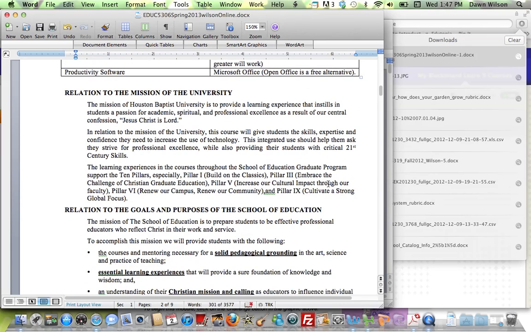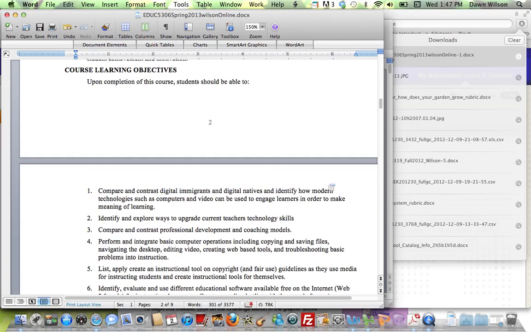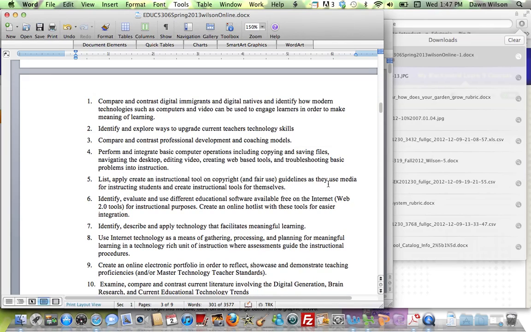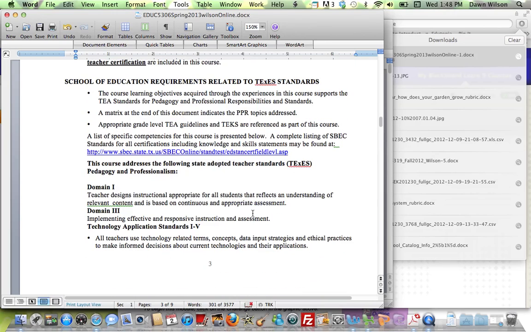You can see the mission statement of the university, and as it relates to the School of Education here in the syllabus, you can see course objectives. What we hope to accomplish in this particular class is to give you a set of tools and experiences that will give you a leg up on most other teachers in the school system. And so we want to be sure that you are exposed to current pedagogical and technical content knowledge and tool knowledge. And hopefully at the end of this semester, you'll feel like you're much more competent and confident in your technology use with students.